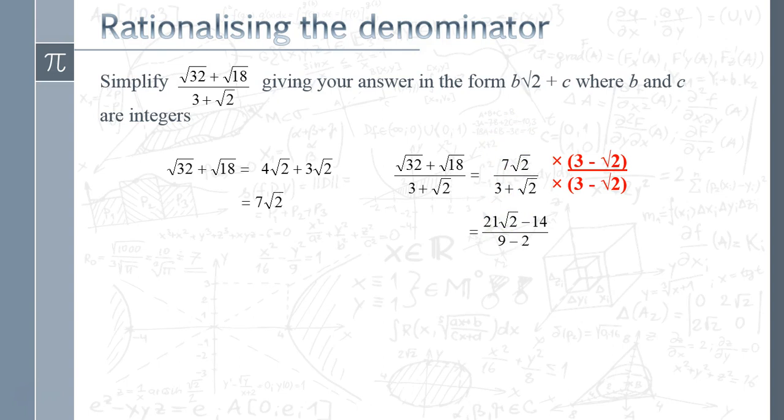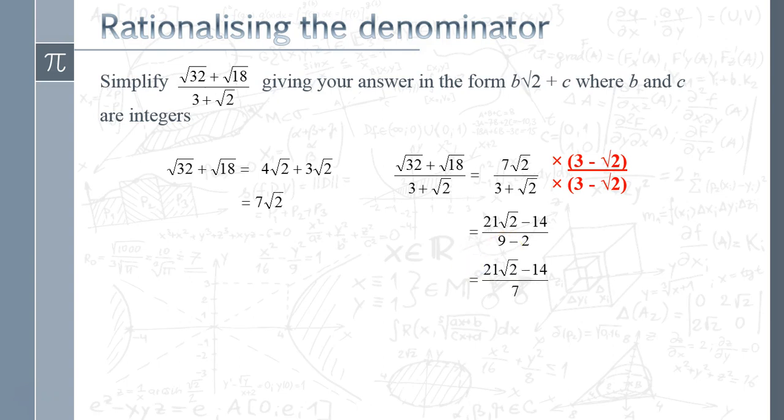Notice this time I haven't included those middle terms, and as you get better at these and more comfortable, you're able to jump straight to that step. Let's just have a think. The 9 is coming from 3 times 3. I know the middle terms, 3 times root 2 and minus root 2 times 3, are going to disappear, so that just leaves me with the root 2 times root 2, positive times a negative, so we've got a minus, and root 2 times root 2 is 2. If you're not that confident with it, then by all means just write them all out and then cancel off the middle ones, but if you're feeling a bit more comfortable, you can just jump straight to that.